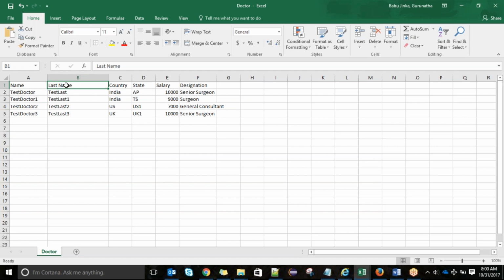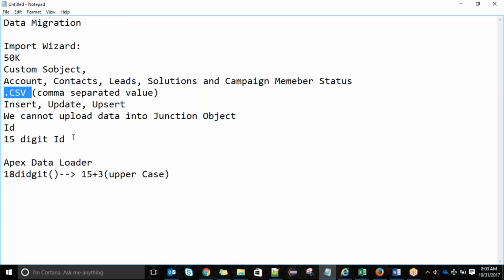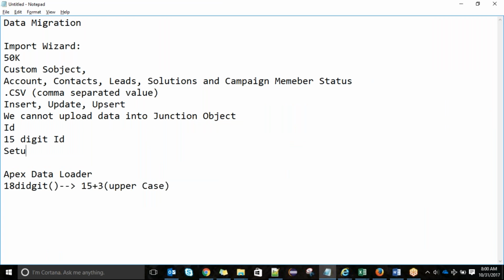Karthik, following me? Yes. Now, what is the navigation for getting into the import wizard?